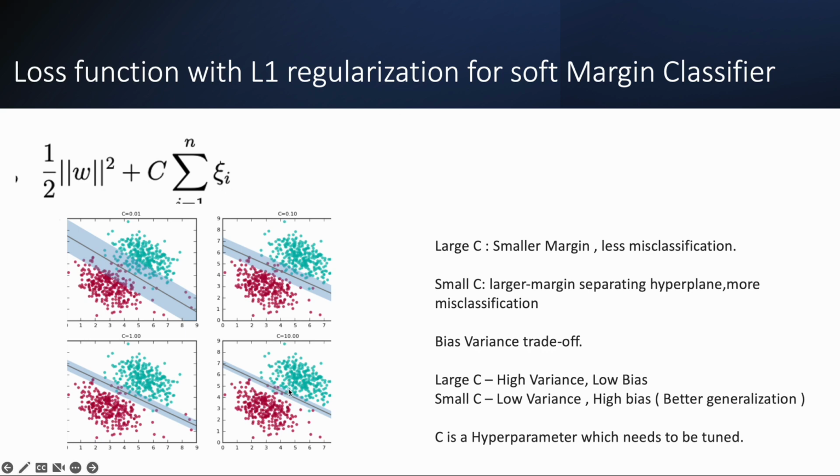Now, friends, do you think that this particular model or this particular model is going to generalize well for later cases? If there is one more new observation which comes on the left side, it will classify it as red, but it may be green, right? But over here, the chance of generalization is much better. The predictive power is much better in this particular case. So C should not be too small, and it should not be too high either, right?